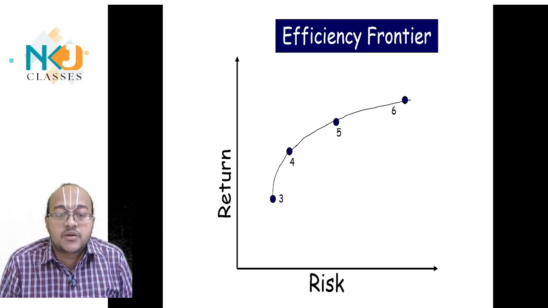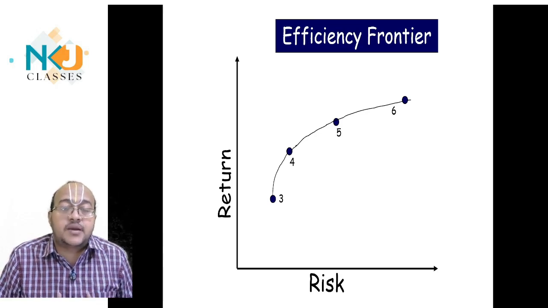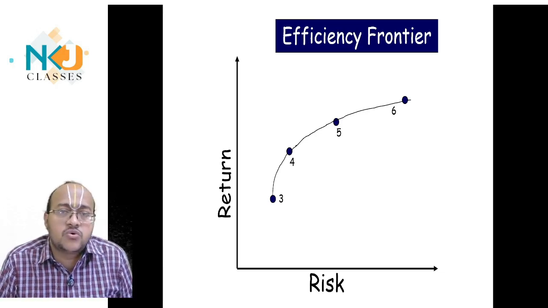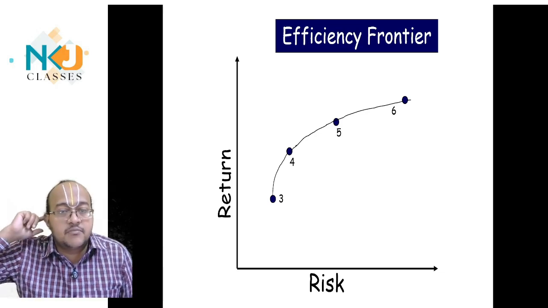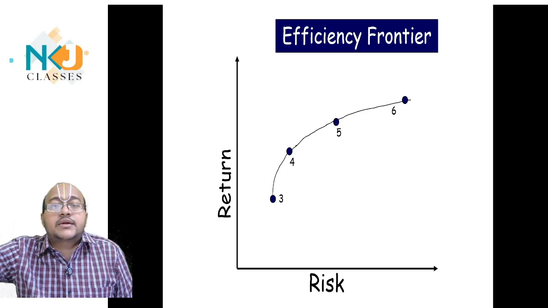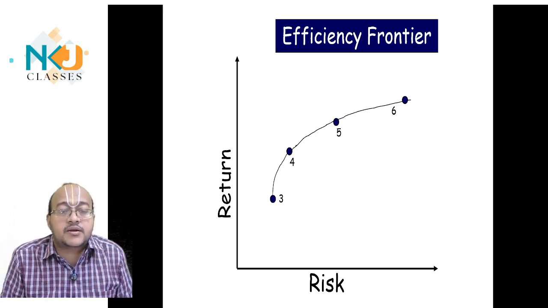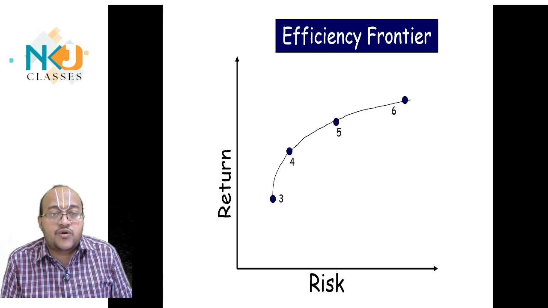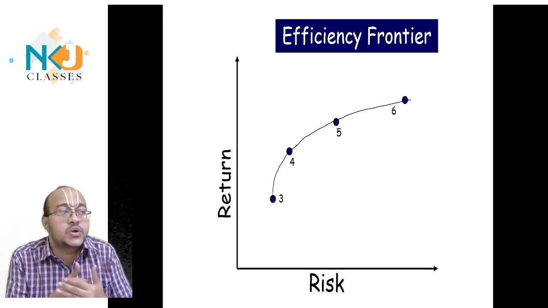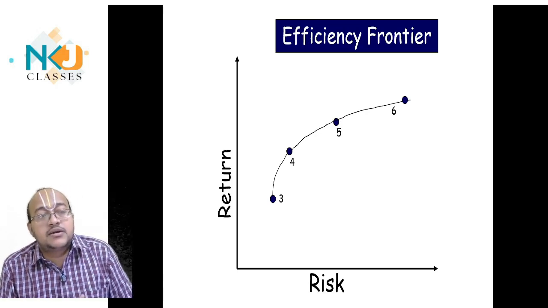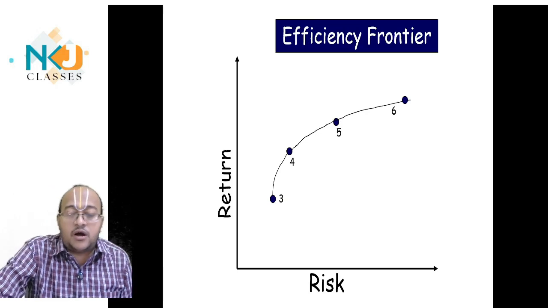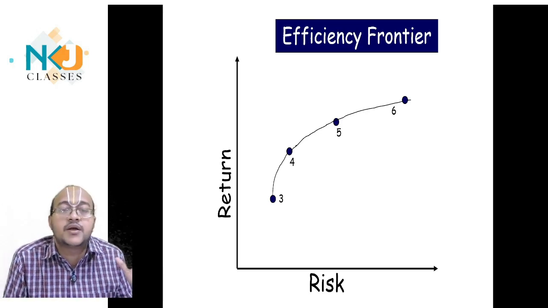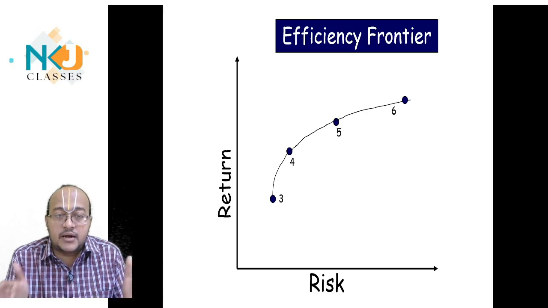If I tell you a person who has a higher risk appetite, who is willing to take higher risk, what will he do? He will select Infosys, because for him the 25% return will be more attractive than the risk factor. Are you understanding? This is what we will see in this segment, the utility curve. In the utility curve, we will decide from the investor's perspective how much risk he is willing to take, and what the different types of investors are. All these things we will see from the investor's angle. Are you understanding the two angles now?